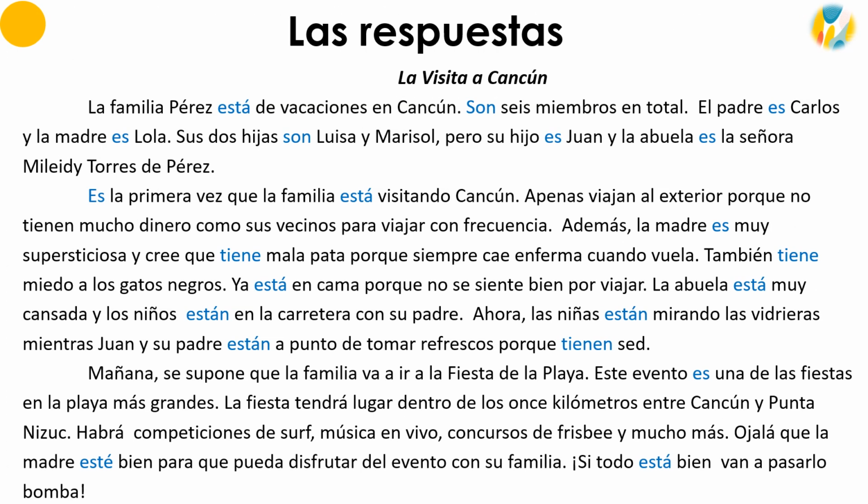So here we are with the responses, las respuestas, la visita a Cancún. Okay, so well done, bien hecho. If you have got it all right, and if you haven't got everything correctly, it's fine. You can always try again and just look to see the application and where you went wrong. So in the meantime, we are going to read the story, all right? So I want you to listen. Que escuchen bien, porfa. All right?